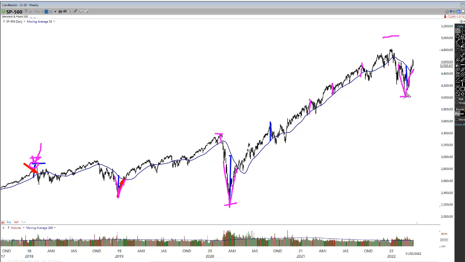And that's the reason why with my trading system and my trading strategy, I'm always looking for the market to be very close to the moving average, so I know that the market is balanced. We're not too overbought, we're not too oversold, but we're right near the moving average. Then I'm looking to enter when the market gets close to it. Obviously, I have a set of rules, but one thing in my rules is that I'm waiting for the market to be very close to the 52 moving average. Therefore, I know that it's not overbought up here. This would be overbought, right? And this here would be oversold.